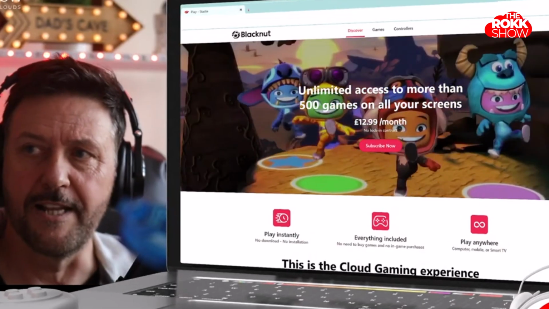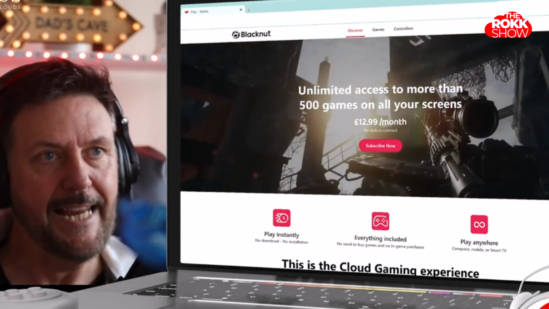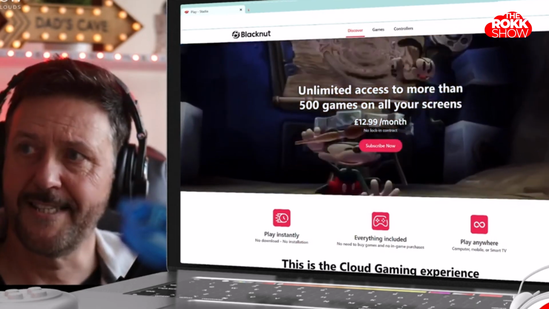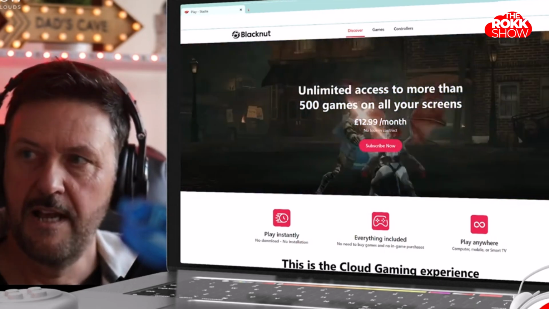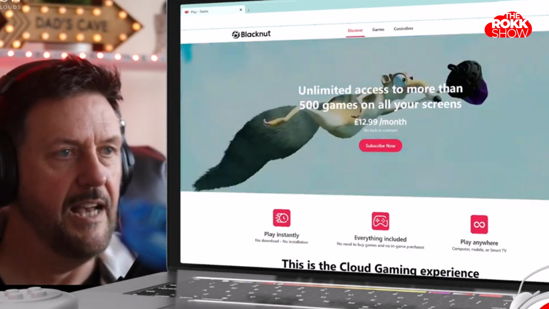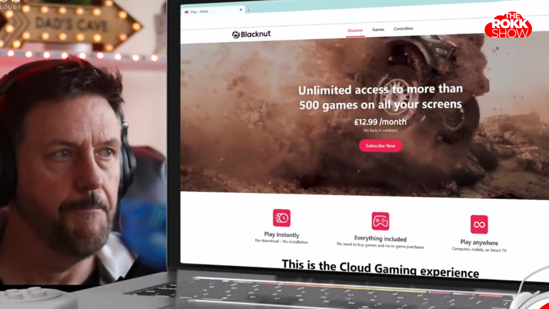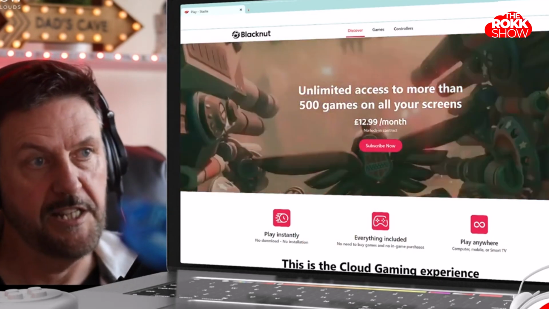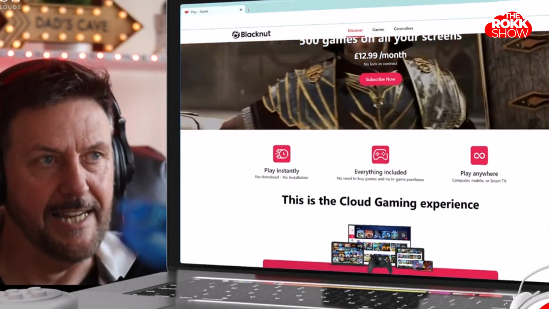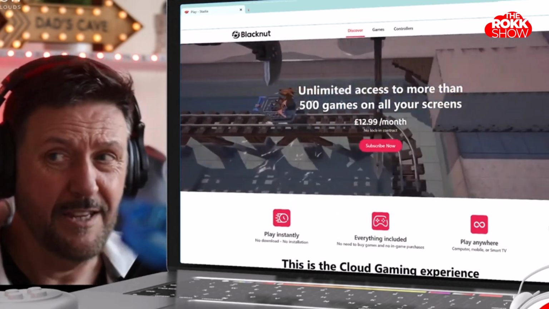So here we are. Right, so here's Blacknut's homepage. As you see, it says play, but what I wanted to show you was all the contract stuff. So here it goes. Basically, we have unlimited access to more than 500 games on all your screens for $12.99 a month. So as I've said, it's the closest thing really to Luna and Stadia, in the sense that you're not paying for any games, but you don't own them either, don't forget.